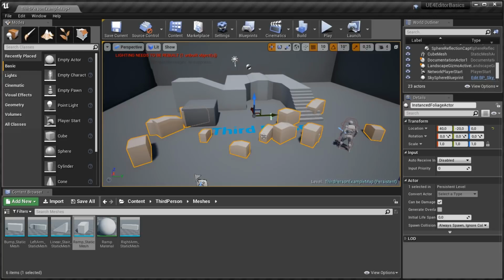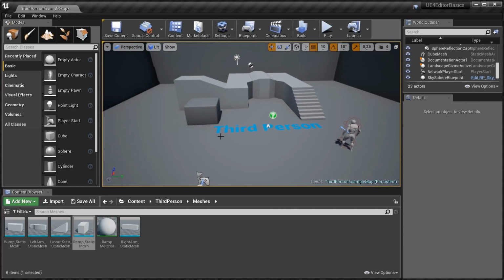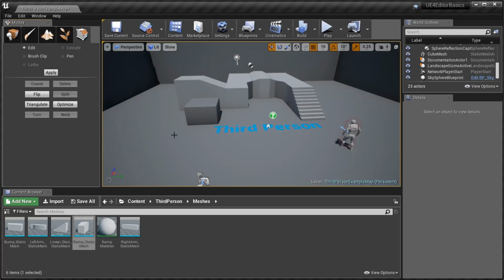Before we do that though, notice that the lighting now needs to be rebuilt again, but that all our foliage counts as one unbuilt object. This is one of the many advantages to using the foliage tool, is that you do not have to rebuild hundreds and hundreds of trees and grass and anything else. As I said, I'm just going to delete our foliage for now so that we can go through our last mode, which is geometry. So I'm going to click on the tab here, and you can see that we have these options over here.